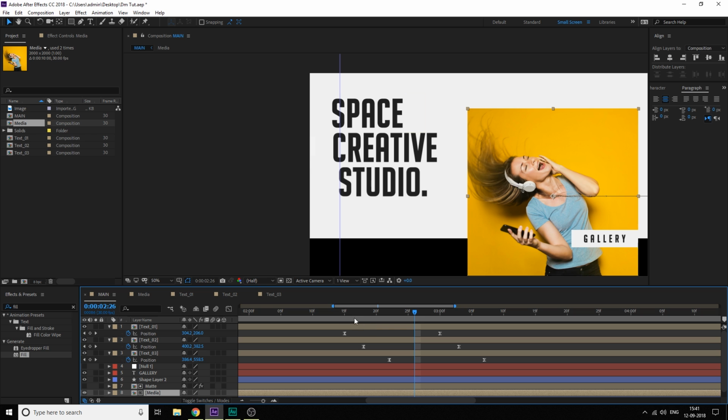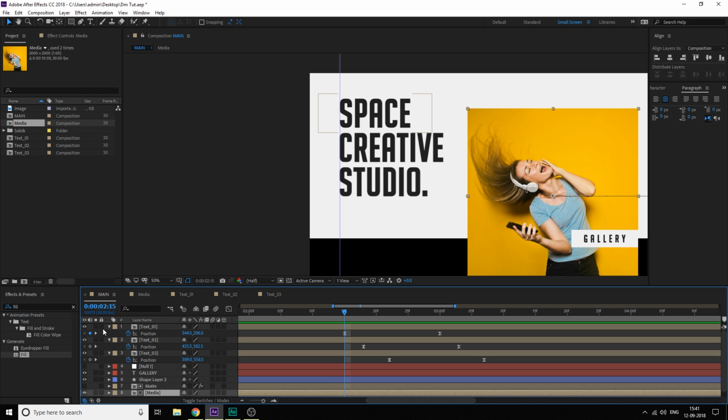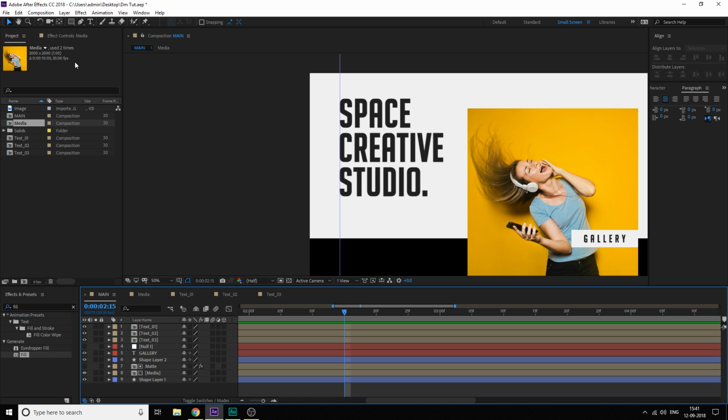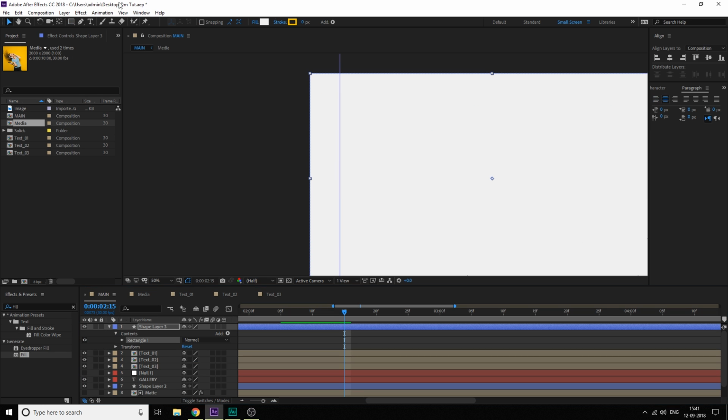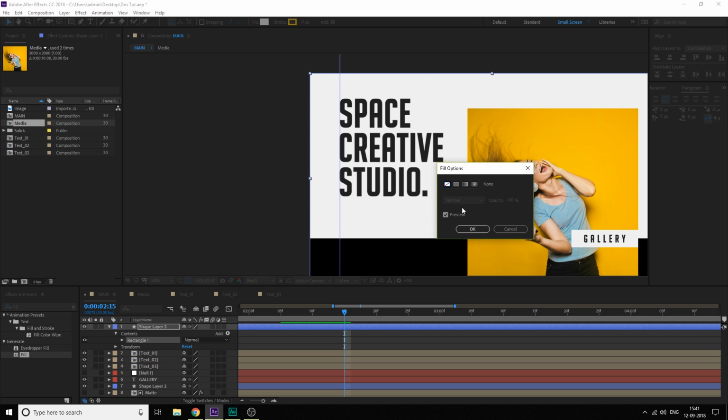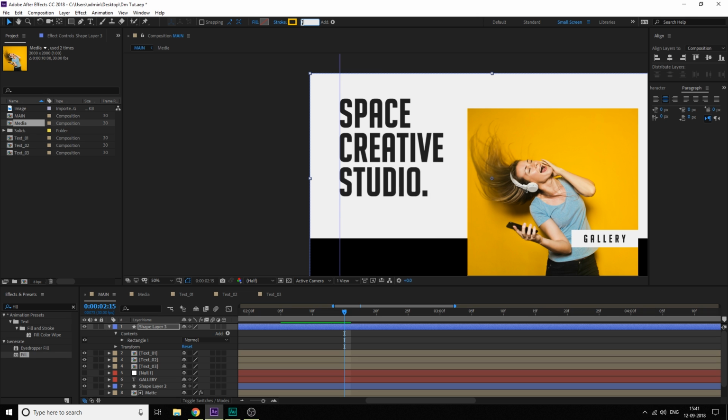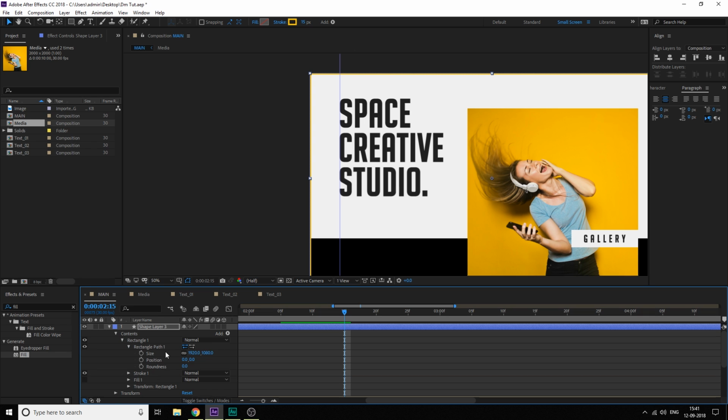And yeah, getting back to the tutorial, I think this is looking pretty nice. Yep. And now what I can do is let's create a new rectangle just like that. We don't need any fill for this. I'm going to set this to none. We just need a stroke of around 15 pixels. Go into rectangle, rectangle path 1, hold Alt and click on the link. And then just make this a bit smaller like this. Let's make this 1000 pixels.